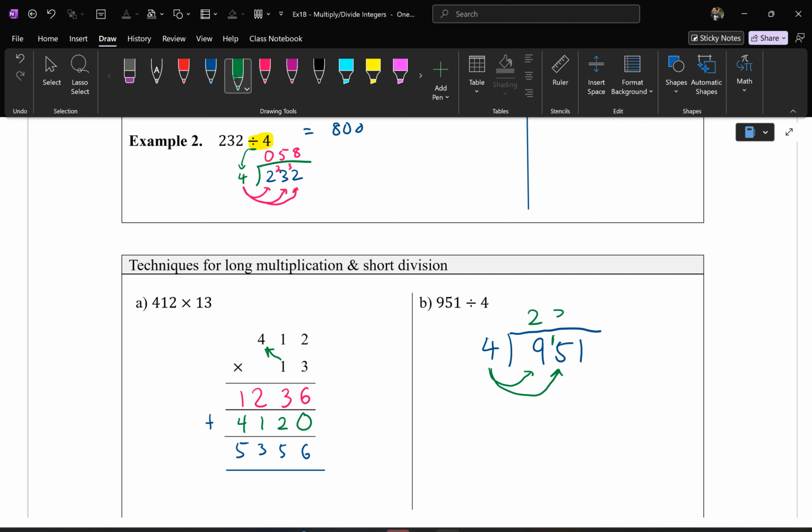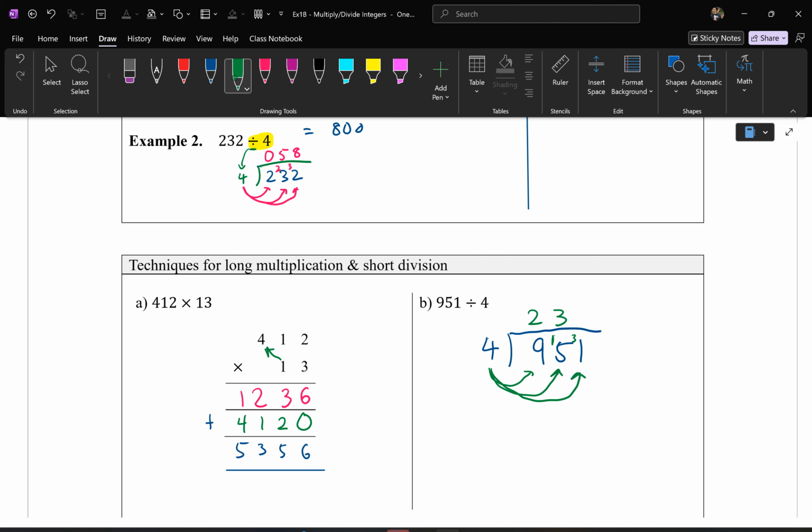Okay? So now you say, how many 4s fit into 15? Very good. 3. Yes, you should have your hands up. Now 4 times 3 is 12, and this is 15, so what's the remainder? Bo. Is it 12? No. So 12 and 15, what's the difference? 3. So you carry the 3 over to the next one. So that's now 31 units. And then you ask yourself again, how many 4s fit into 31?